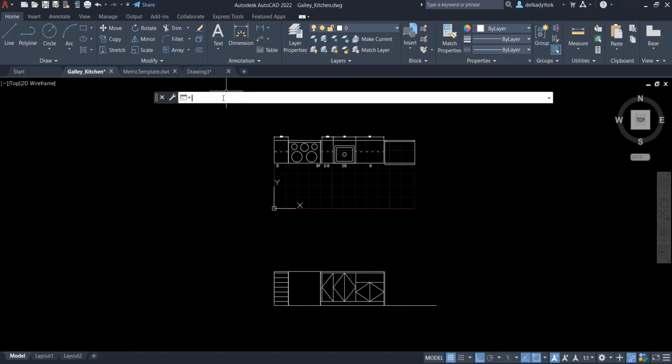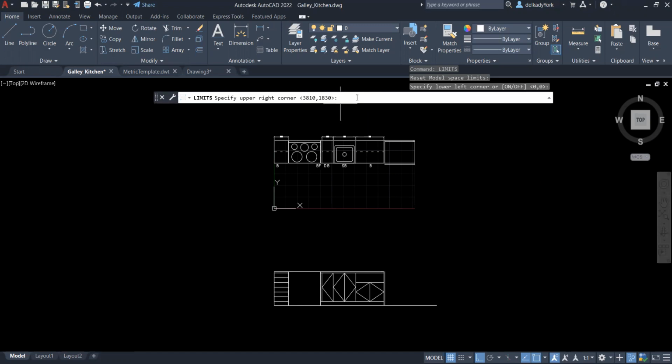So I'm going to type limits and enter. Now we're going to accept the 0, 0, and then the upper right corner. The numbers that I have right now are just including the floor plan, or the top view of the kitchen, which are 3810 and 1830.